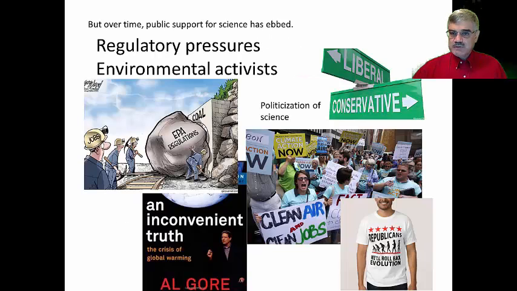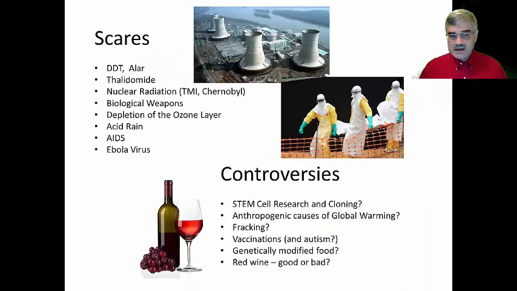But over time, public support for science has ebbed due to a combination of regulatory pressures by the EPA and other federal agencies, environmental and consumer activism, which some people think has gone a little bit overboard, and a politicization of science. There have been scares such as DDT, LSD, thalidomide, fears over nuclear radiation and damage to nuclear power plants, Three Mile Island, Chernobyl, fears about biological weapons, dirty weapons, depletion of the ozone layer, acid rain, AIDS, and more recently the Ebola virus. There have also been controversies related to advances in biomedicine, that is research on stem cells and cloning.